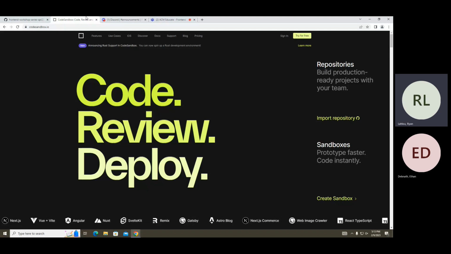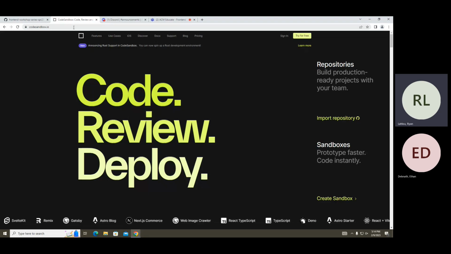So yeah, to begin, we're not going to be using VS Code or Git in this. That'll be covered probably towards the middle half of the series because we don't want to get too complicated just yet. We kind of just want to cover the fundamentals of web development. So to begin, we're going to be using a virtual integrated development environment, an IDE, and it's called CodeSandbox. So if you guys can, go to codesandbox.io.